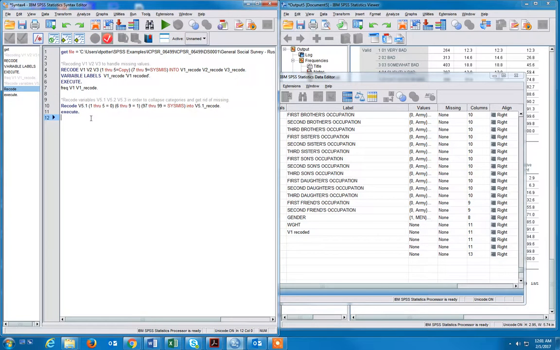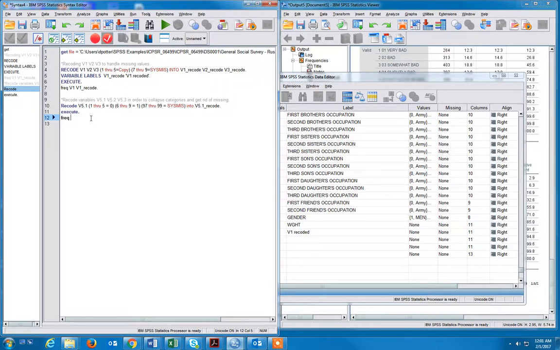And again, what we're going to want to do here is run a little bit of a check really quick to make sure that this recode did what we wanted it to do. This recode was successful in the sense that it took an old variable and created a new variable, but there's an additional step of a check that we want to do to make sure that it did it correctly.